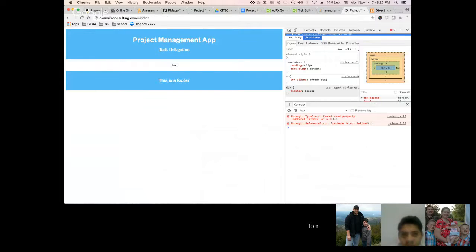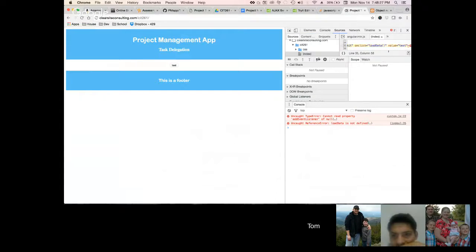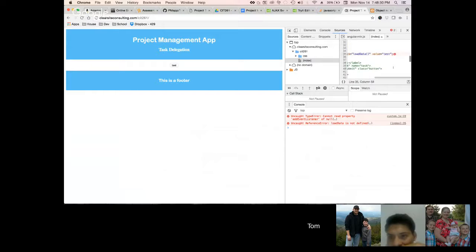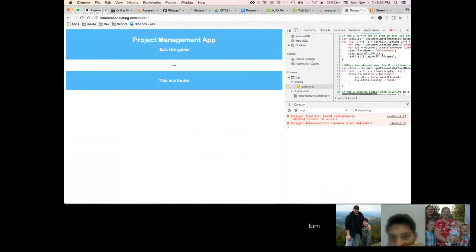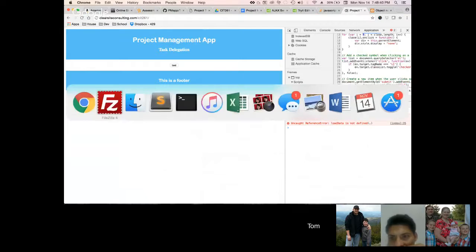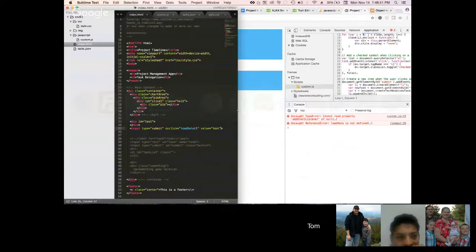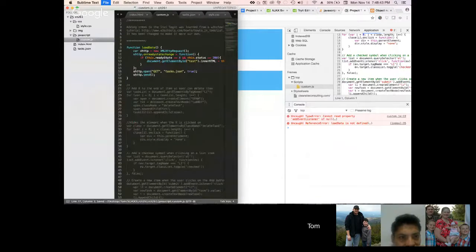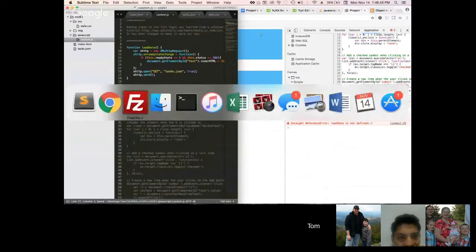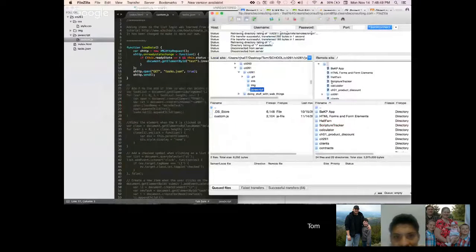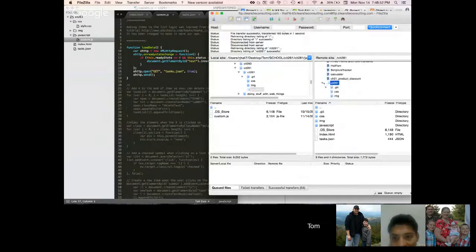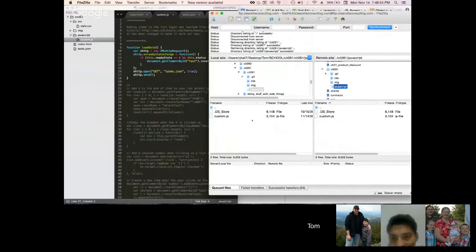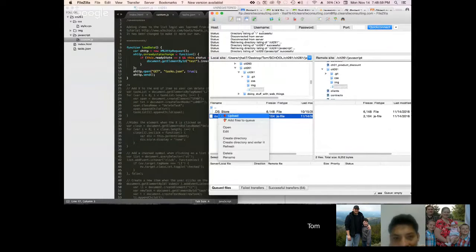Hang on, let me play with it for a second. Index.html. Why are you not showing? Okay.